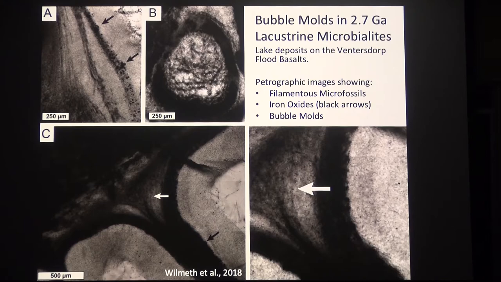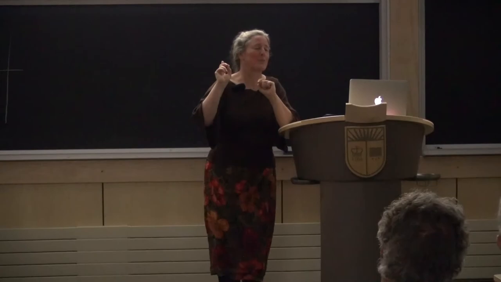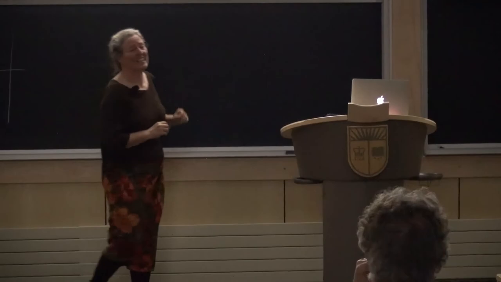And I think it's easier to demonstrate that you had oxygenic photosynthesis in lakes than the oceans, because lakes are smaller bodies of water. And it's just easier for a microbial community to change the chemistry of a lake and those characteristics than it is for the ocean. So I think it's easier to preserve in lakes, which is why I kept saying someone should go look in these lakes, which luckily Dylan and Frank did. And so I think there's a lot more potential to look.